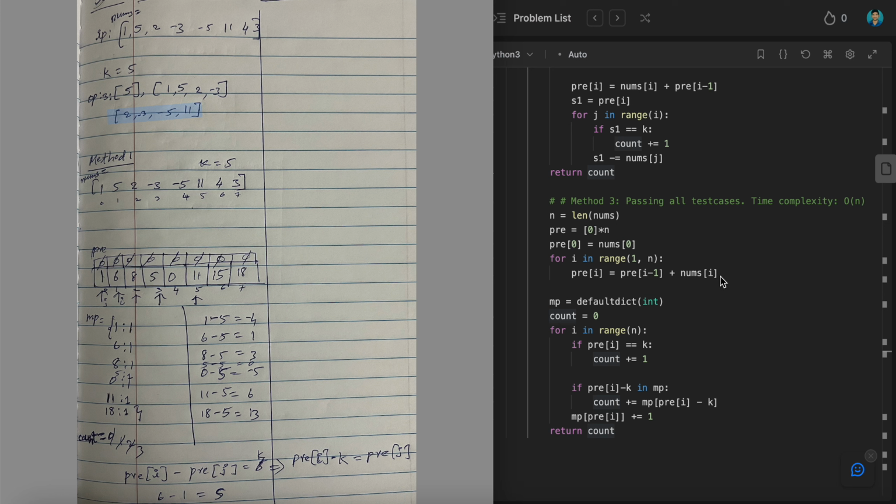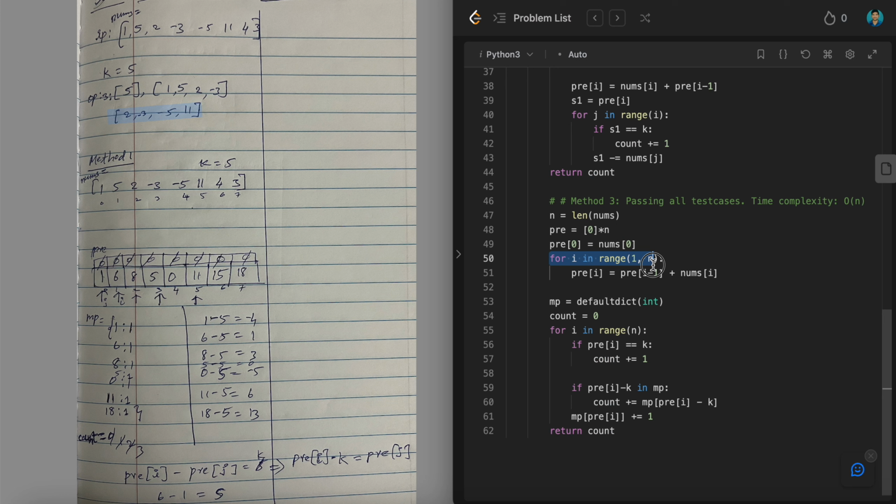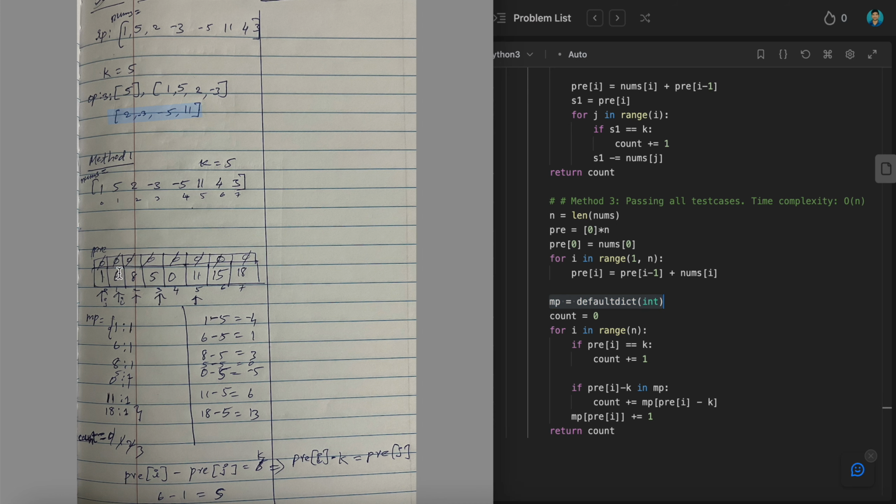Using this initial for loop we are creating that pre array, and later we are creating a dictionary for storing some values. I'm going to discuss those things while explaining the for loop. Before that, here in the array we have sums 1 and 6. That means from this point to this point it has increased by 5, and our k value is 5.